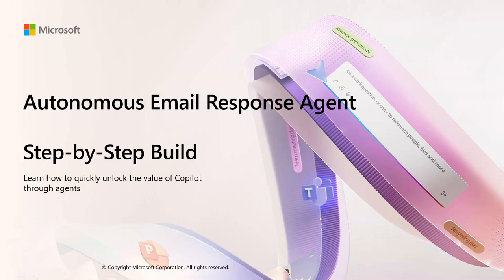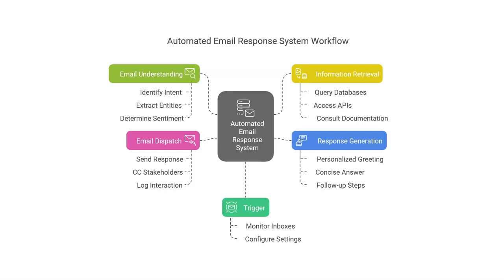And the premise of this is an email response system. So it's monitoring for emails that are coming in, understanding and identifying the intent of that email. And then it's going to pass the body of that email to our general instructions. So we're going to create some instructions that are generic enough to understand any type of email coming in. And then we can have a set of knowledge sources where it can look up the relevant information using SharePoint and indexing and the semantic index as well. And once it's gathered that information, then it can send an email back to the sender, which is a structured format of the information that they asked for. Let's get right into it.